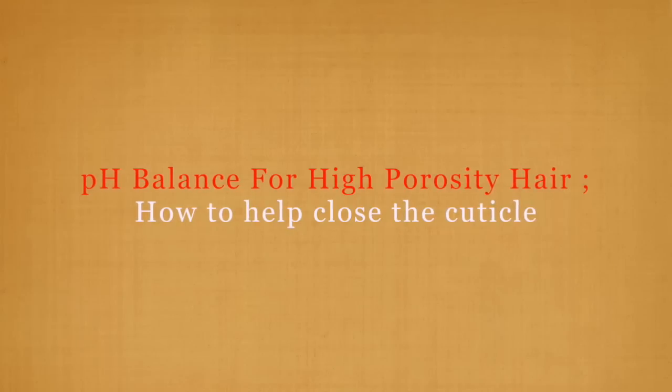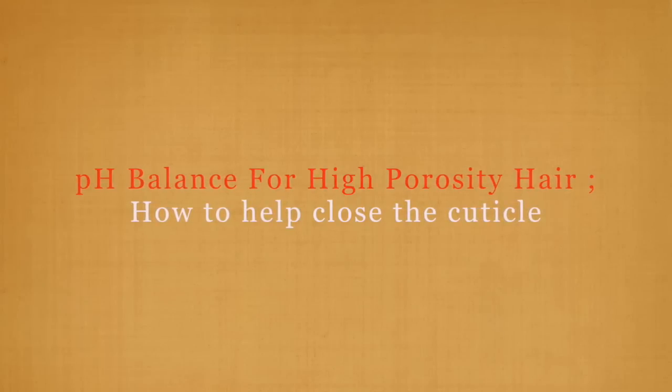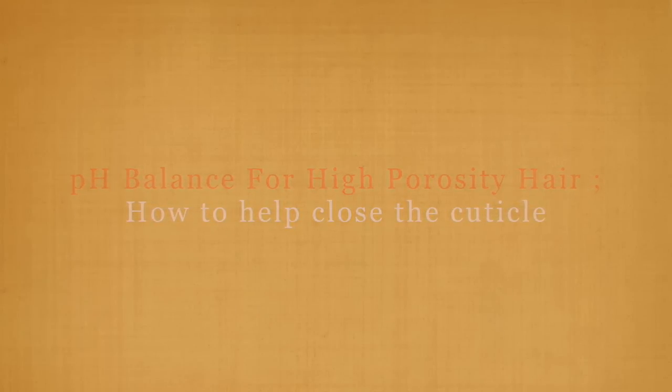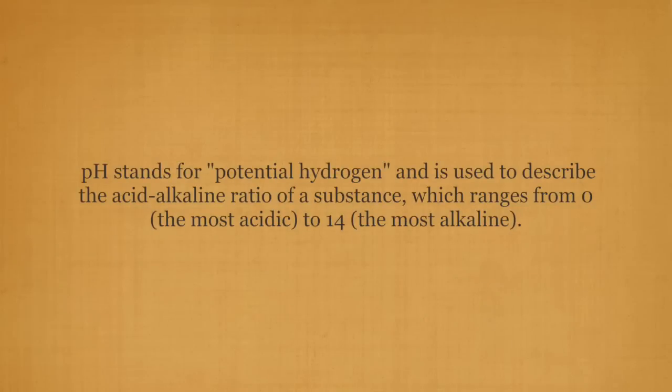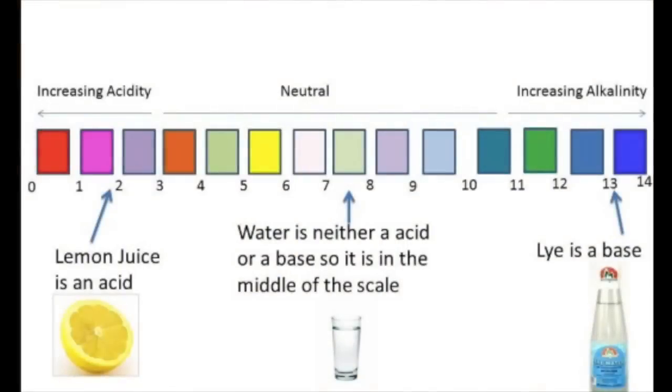Today I'm going to be sharing with you guys pH balance, why it's important for high porosity hair, and tips on closing the hair cuticle. So before I get into the tips, what is pH? pH actually stands for potential hydrogen. It is used to describe the acid-to-alkaline ratio of a substance. So here is an example of a pH scale.